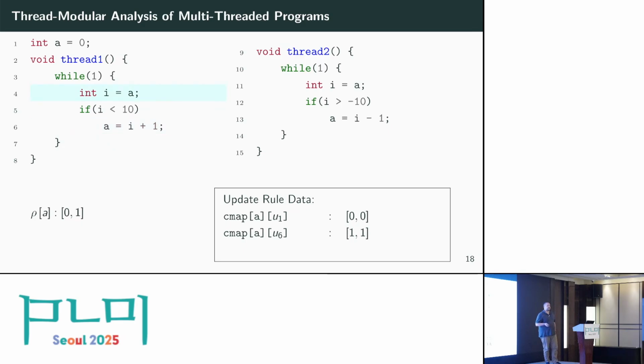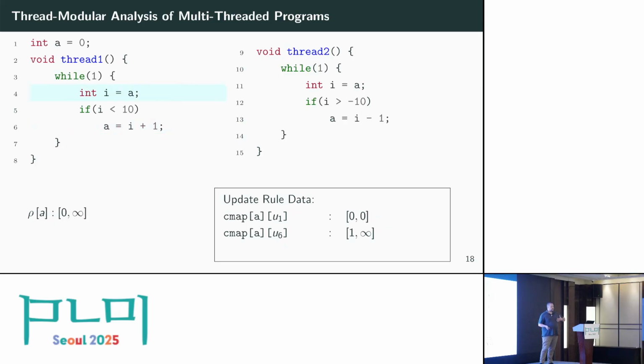So later we will evaluate this loop again, and we will once again go in this guard. We will then find that now the contribution to A from this U6 is this interval from 1 to 2. So we take those two, and as it's not subsumed, we apply a widening here. So we get an interval from 1 to infinity. When we join those two things together, we get the new interval for A that's from 0 to infinity.